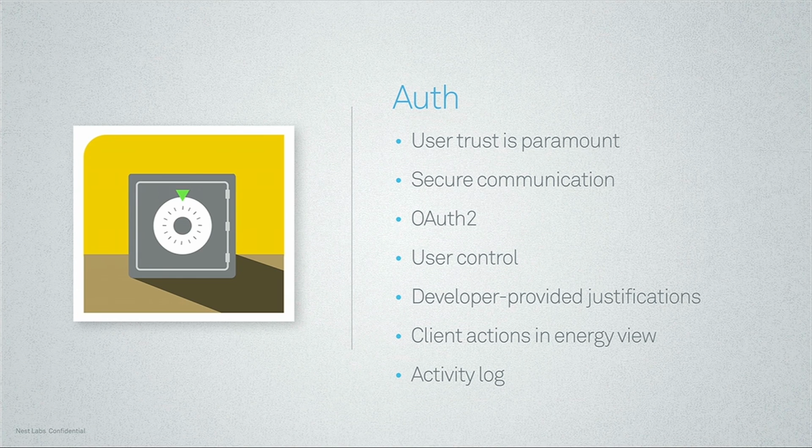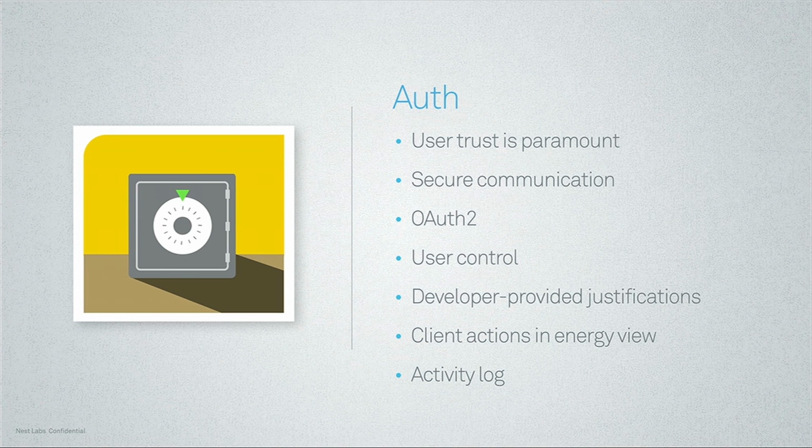In addition to the standard OAuth 2 mechanisms for this, we're also requiring developers to provide justifications for each scope they need. So in the case of Whirlpool, who needs access to rush hour rewards events, they would say something like, we would like this data so that we can put the washers and dryers into a more efficient mode during rush hour rewards events.